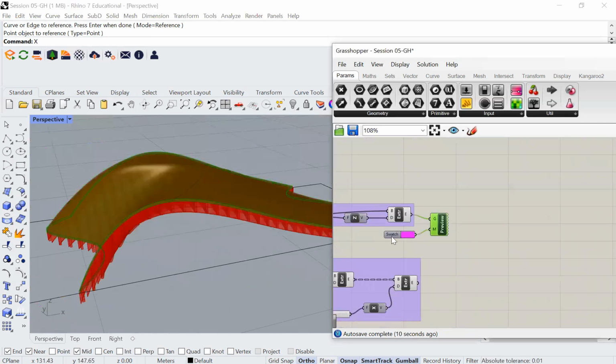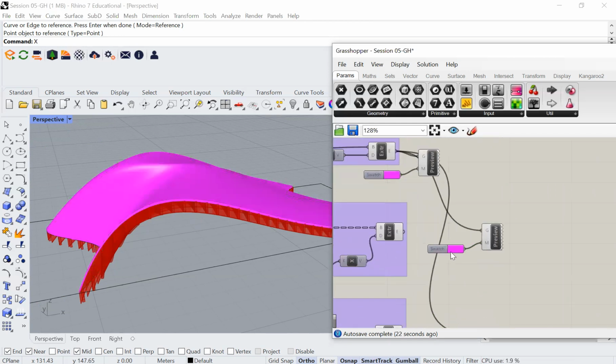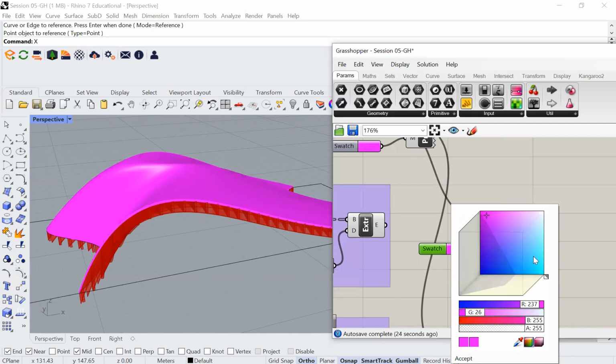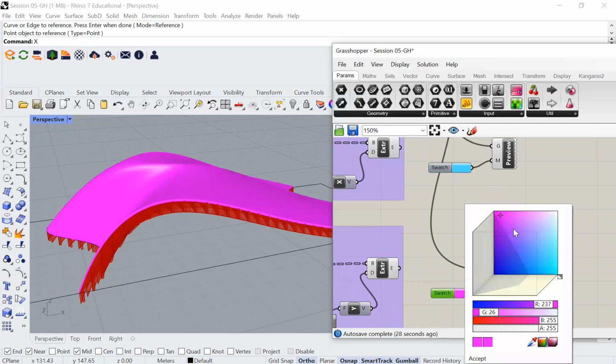So I'm going to just copy those two, Control C, Control V again, and I'm going to move them here, and then I'm going to move these here. I'm going to change the color. I'm going to put blue, accept, and here I'm going to put, if I can, purple, accept.